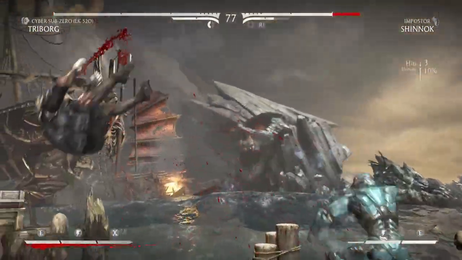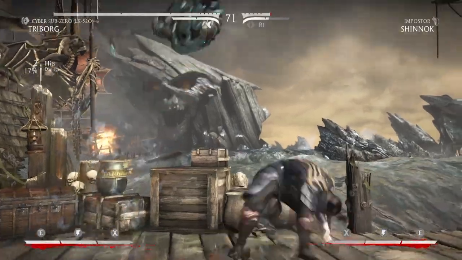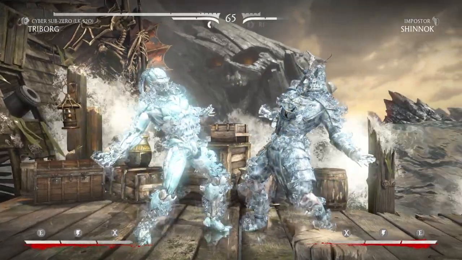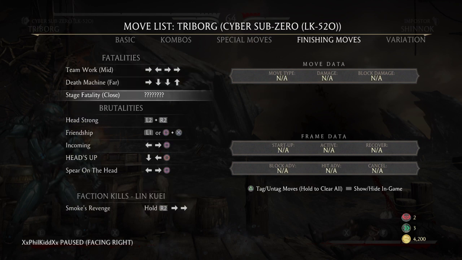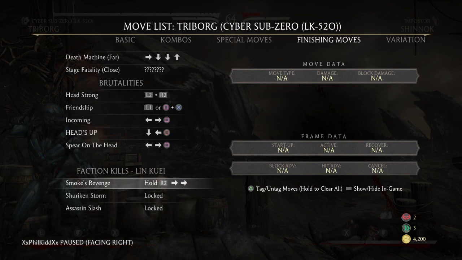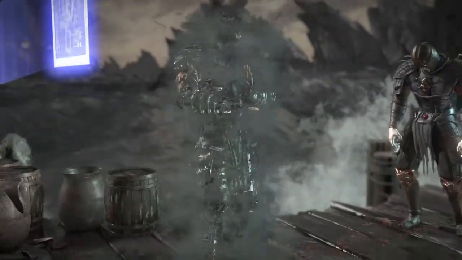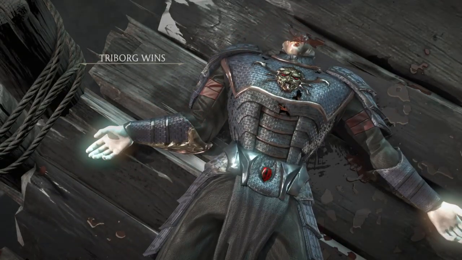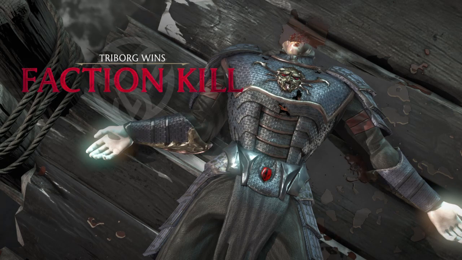As you can see, there's a body in the Sea of the Dead, right there. If you time it enough, you can grab it. So we have the Siege Fatality? No, we don't. How do we do this? Oh yeah. Anywhere? Easy. Triborg wins. Faction kill. Hey, noise. Take that, fool.